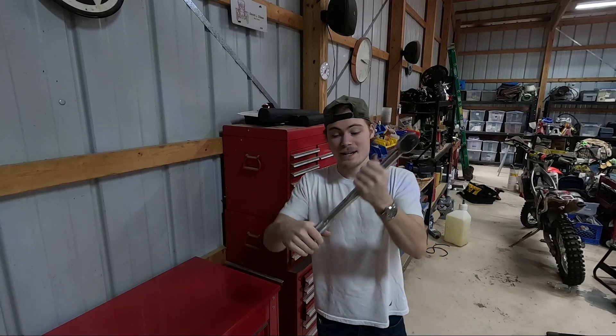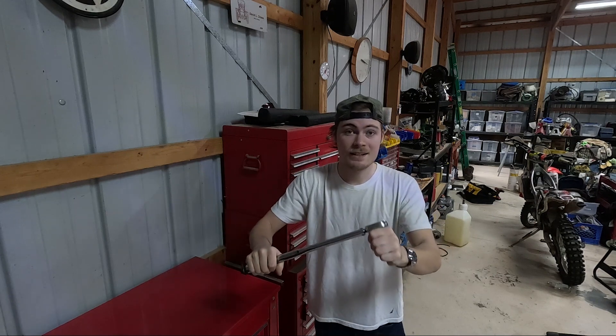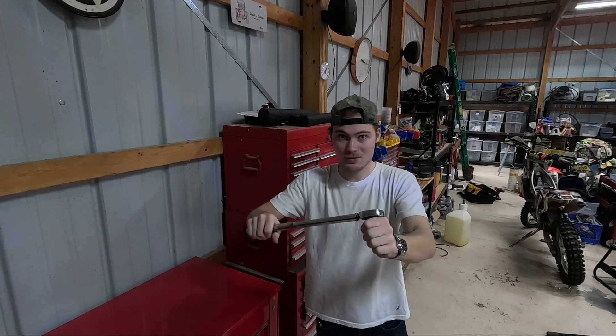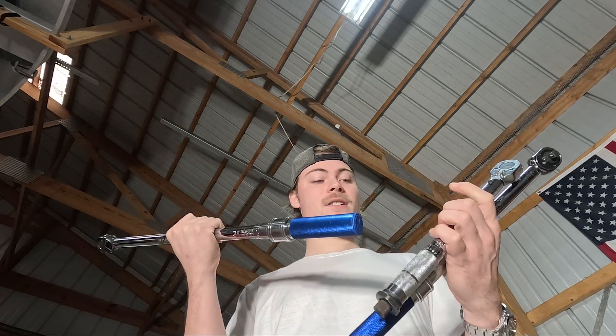So that's where this comes in. You set the torque you want by twisting this, and as you're tightening it's going to click — something you'll be able to feel and hear — letting you know that you're at the torque you want. These wrenches are commonly found in quarter inch, three-eighths inch, and half inch. Each one has a slightly different range of torques you can set it to, so most likely you're not putting a wheel on with the small one, and you're also not doing really small stuff with the big one.